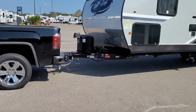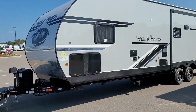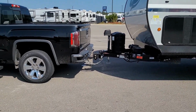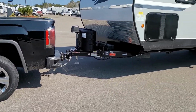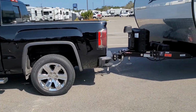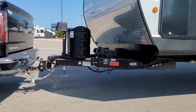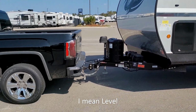This is the distribution hitch plus 70 pounds of pressure in the airbags, which I found to be the very, very comfortable spot for me. I tried doing like 30 pounds, 40 pounds, and then I still had a lot of bouncing. So I had to go all the way up to like 70 pounds, which is, these bags can go up to 100, but I feel comfortable riding at 70. It gives me the best ride, best height. Truck has no sag. Trailer is even. And that's it.